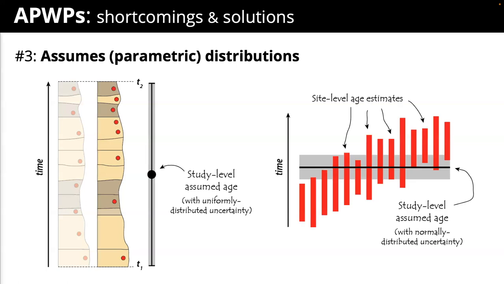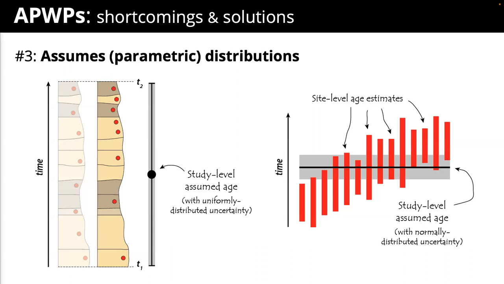And the same is also true for igneous rocks. So in the compilation of data that I'll show you in a few slides, it's actually amazing to me how many data sets there are where you have, let's say 30, 40 lavas, 30, 40 sites, and each one of them is directly isotopically dated. So we have a direct age date from every lava. And in the end, we calculate a weighted mean age and collapse all of that beautiful information into one single number. So in the conventional approach, you just take this black line, right?